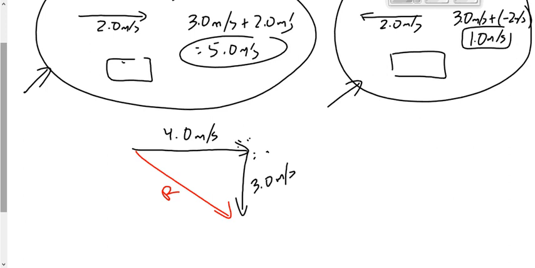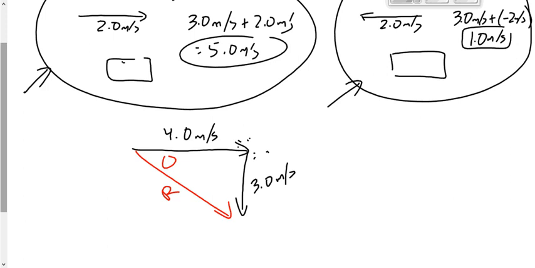If you're taking an overhead camera shot of this guy on this ice floe, relative to the shore, relative to the ground, it's going to appear as if this guy is moving down to the right. The ice floe moves to the right, he moves down, so it's going to appear as if he's moving down and to the right.